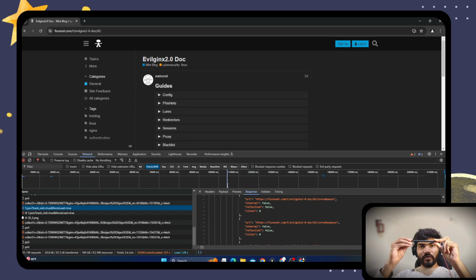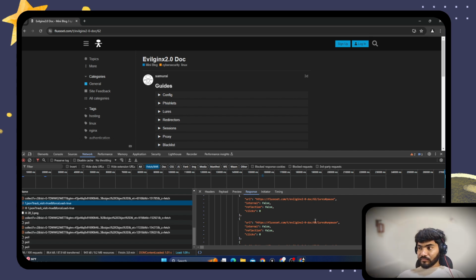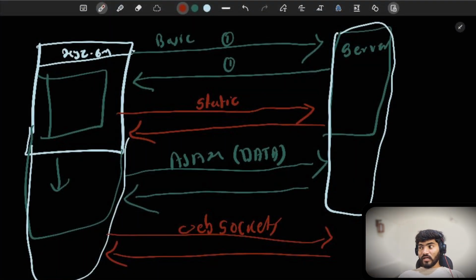It's like a pipe. WebSocket is like a pipe. We go through the WebSocket, get the data. We go to the WebSocket, get the data. If we want to send something back to the server, we send it back to the server, right? So this connection stays alive. We call this connection a pipe, right? So WebSocket is like a pipe. So this is how the WebSocket connection looks. Okay, so that's the WebSocket type connection.